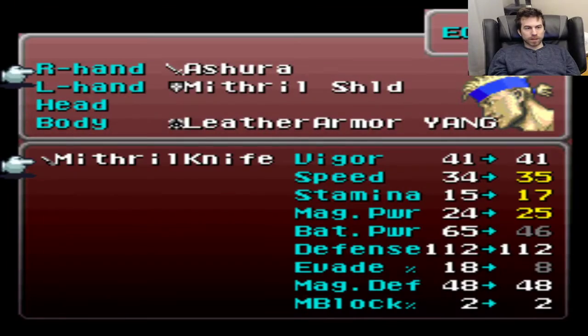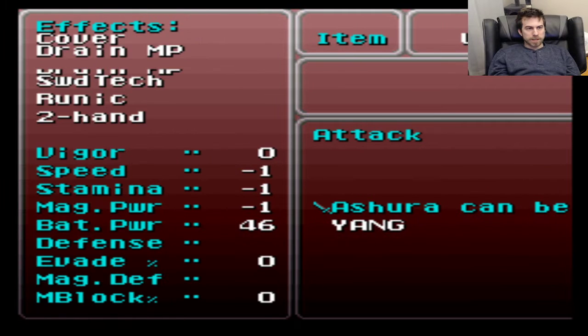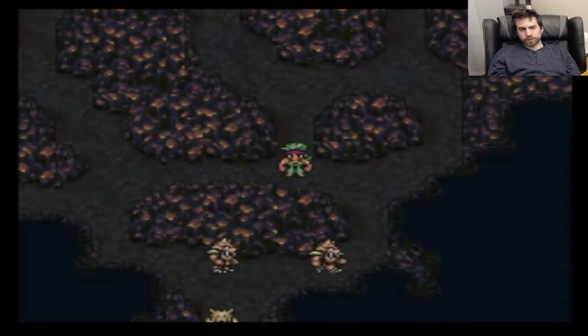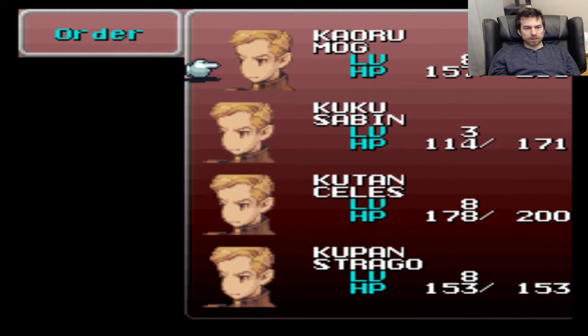Wait. I don't want that on you though. It has drain, right? Drain MP. Change magic to that. Yeah, it has drain MP. It's bad. And what does Mog have? Put you in the back row.